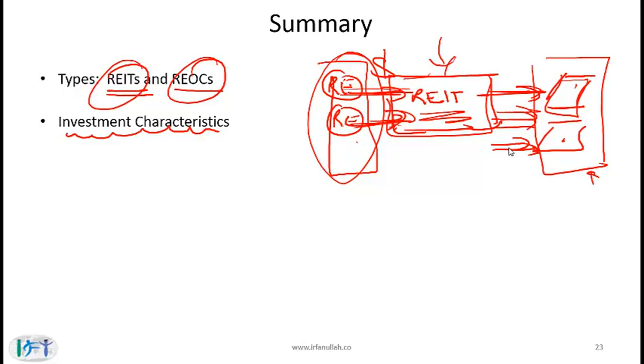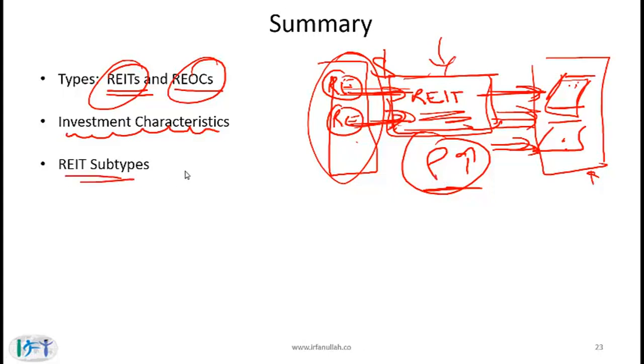Unlike private real estate investments, with publicly traded REITs, the liquidity of the ownership stake is also much higher. There are other characteristics that are described in the curriculum and in the regular lecture, but these are the most important ones. In terms of disadvantages or negatives, it turns out that the correlation between the returns of REITs and the returns on the stock market are quite high. So the diversification benefit of holding REITs rather than having a private stake is relatively low with REITs because of the high correlation with the stock market.